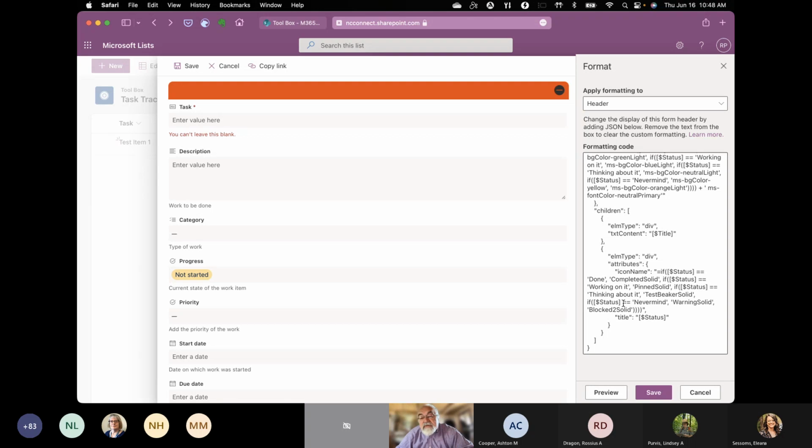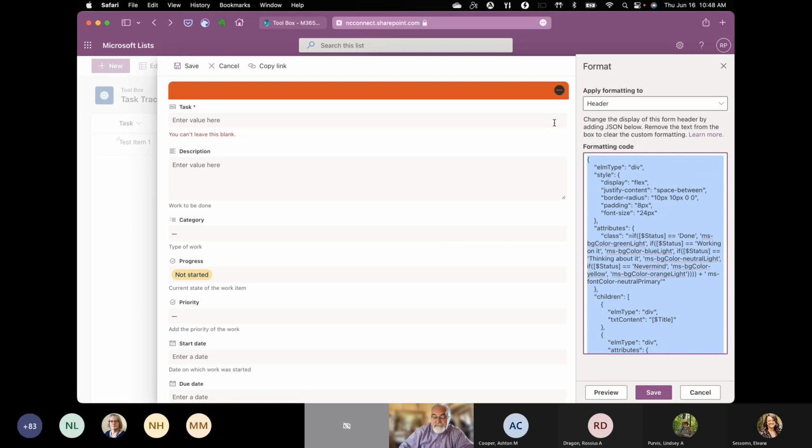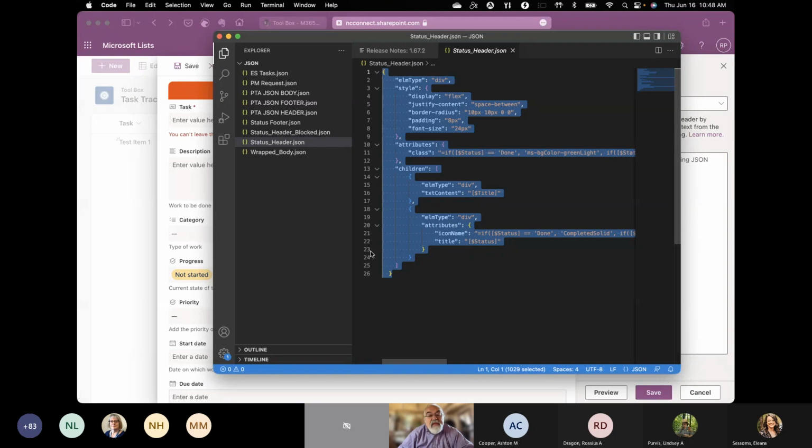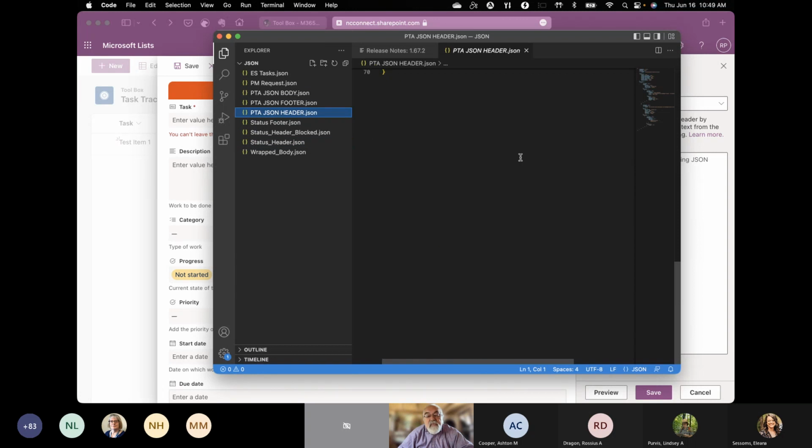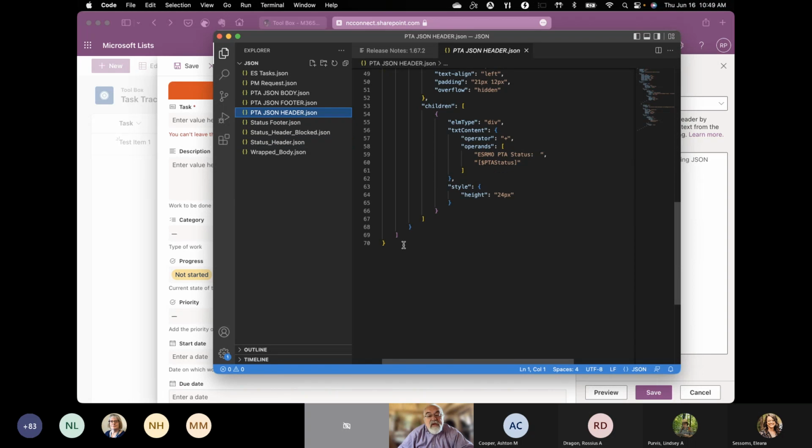And that gave us solid color. I don't think I like that. So let's get rid of that. Let's go back to my code again. And you can reuse this as much as you want. Let's go to one. Go that one. Let's copy it.